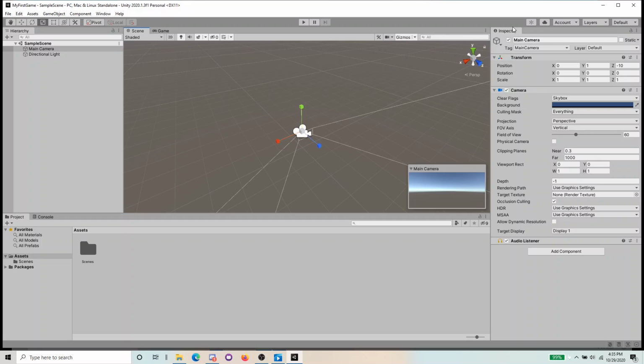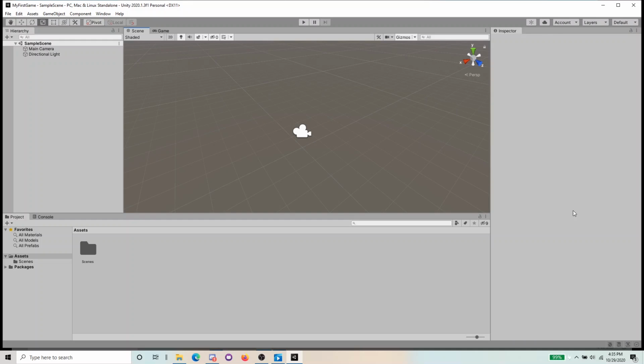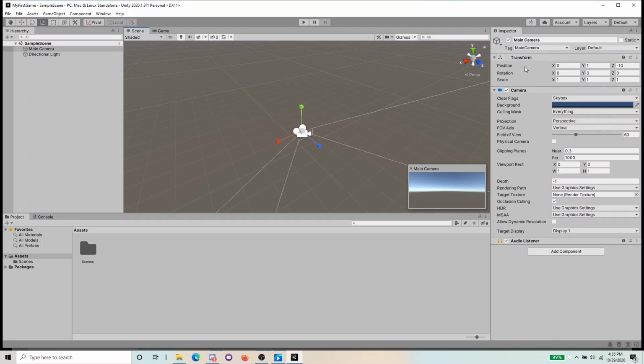Lastly, we have our inspector on the right hand side. If I do not have anything selected, for example, if I click off anything, nothing will show because this inspects objects. So if I select my camera, we get all of this information. And this is just information about the camera. It looks really complicated, but when you look at it, everything is very easy to understand. First, it says its name. So right now it is named main camera, and we have a tag and a layer. These are not important for us right now, but they just help with the organization of some parts.